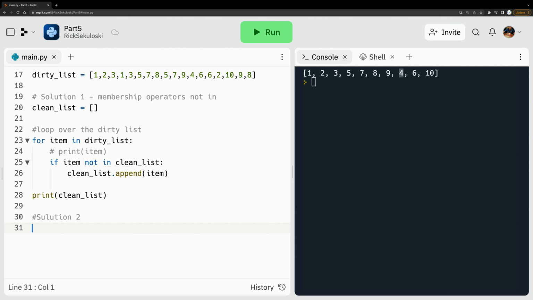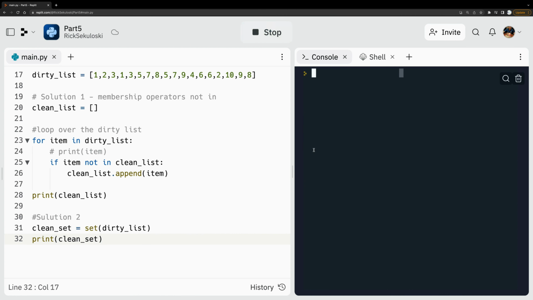We can create here clean set. And this set will be the set built-in function, and we're gonna pass the dirty list. Now, if I print the clean set, I should see a set here that is without any problems.